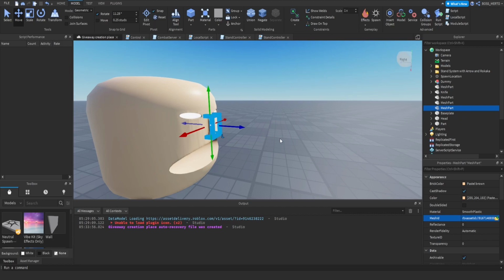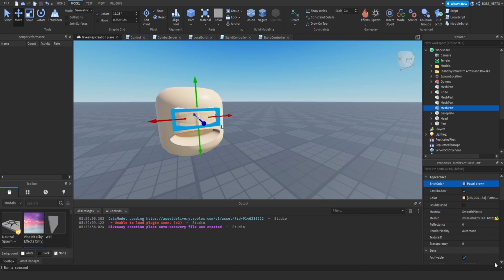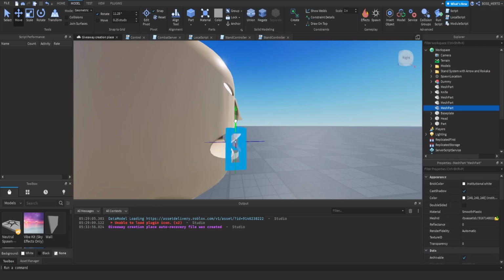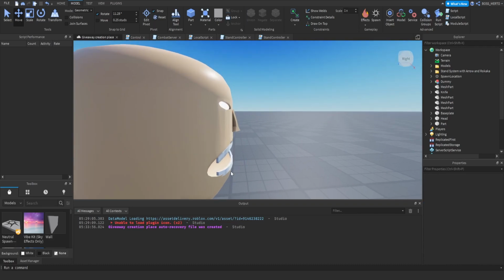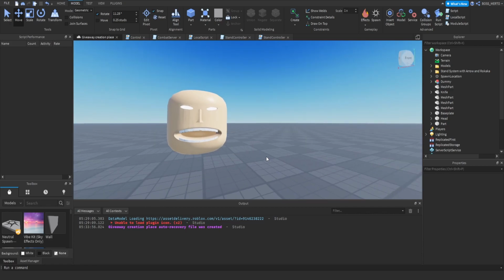Let's import the teeth. Let's make sure that it's all white as well. Make sure that double-sided is checked, because there were also issues with face orientation with this one.